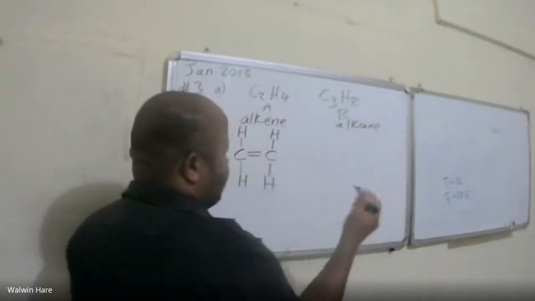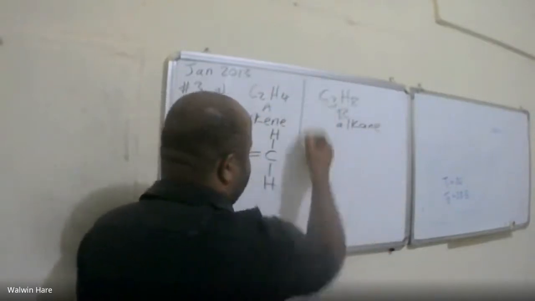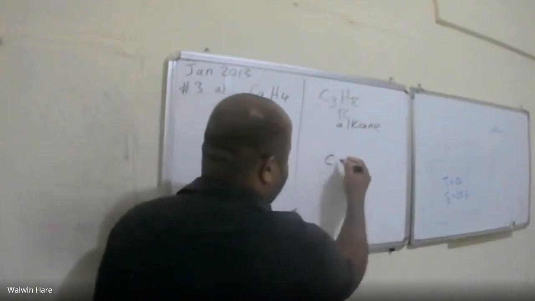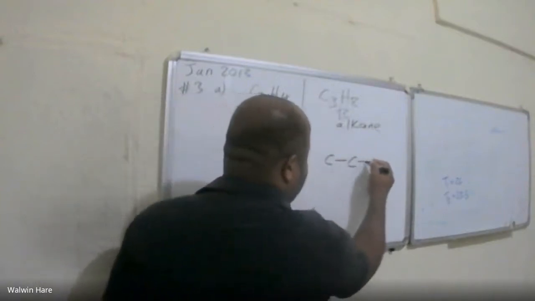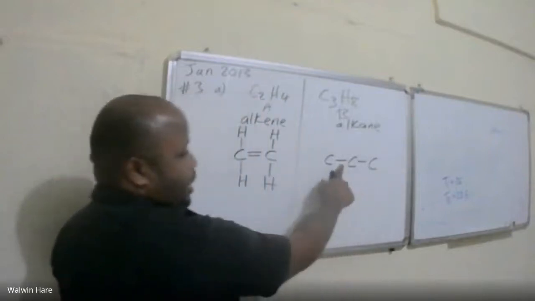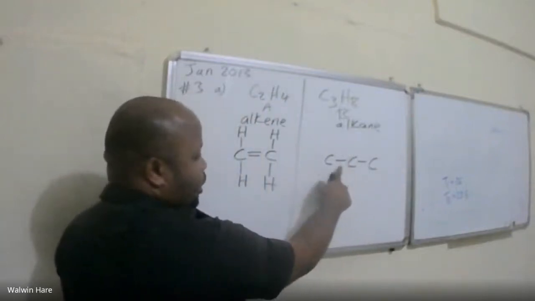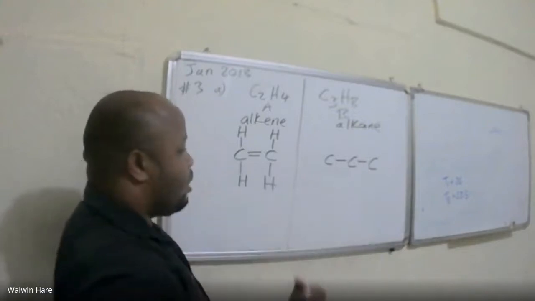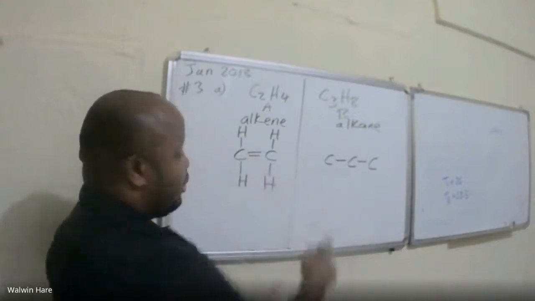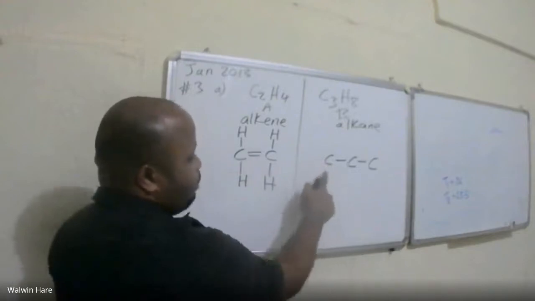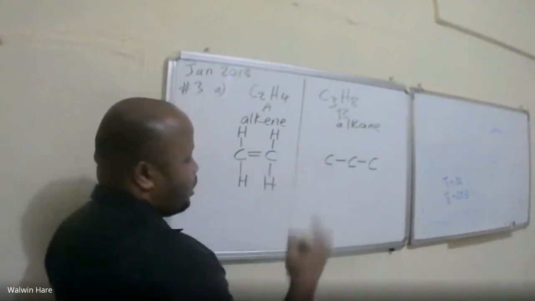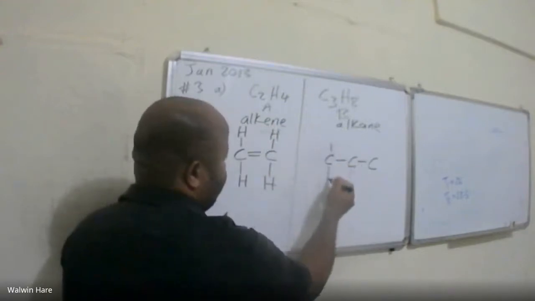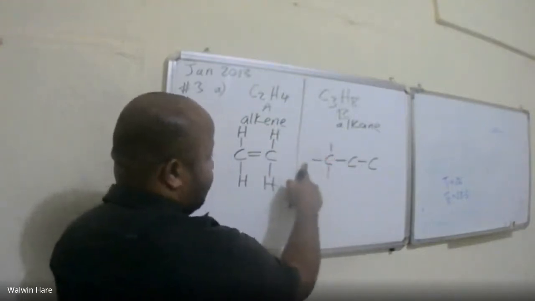And an alkane only has carbon to carbon single bonds. So we have 3 carbons. So we draw the carbons first and connect them together by single bonds. So each line is a bond. And again, each carbon must have 4 bonds. So this one at the moment is only forming 1 bond, so it needs 3 more. So 1 above, 1 below, 1 to the left.